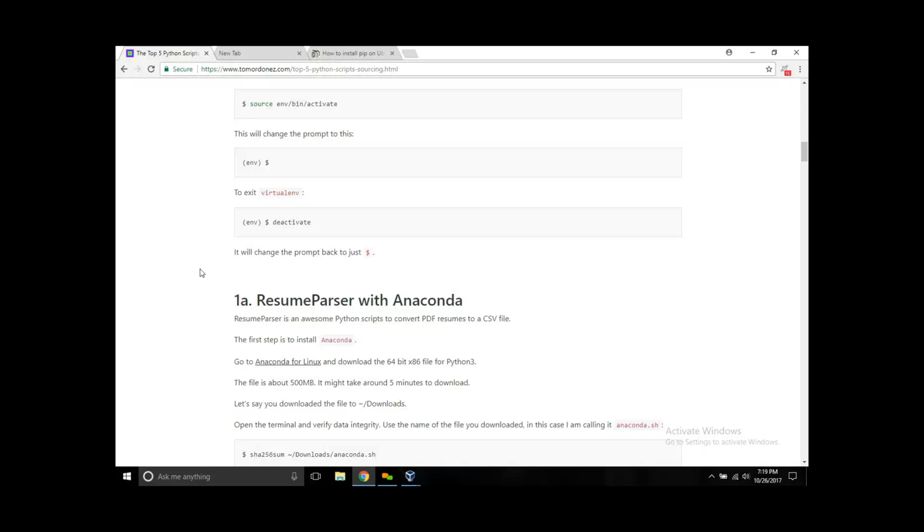Mainly what I have done with this script is, if I have tens or a dozen or hundreds of resumes, I can put all of them into a folder, run the script, and all of the content from the PDF files is exported into a CSV file, in the columns that I specify.